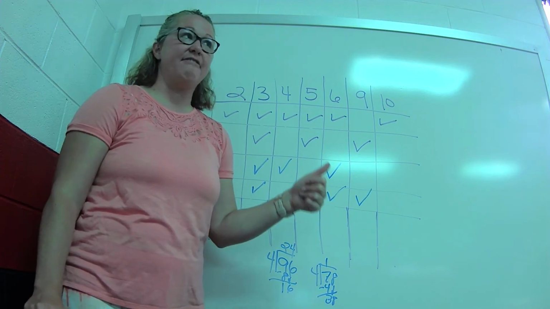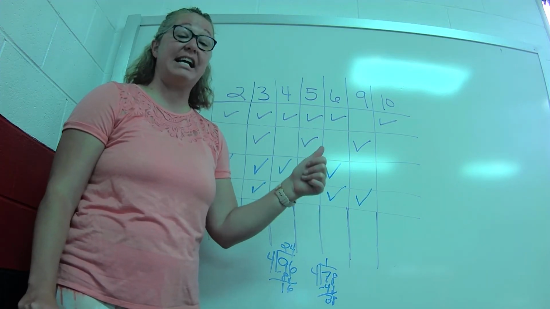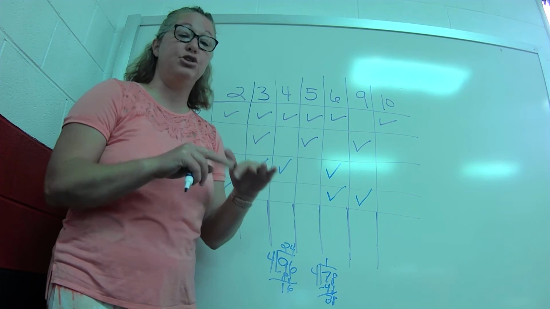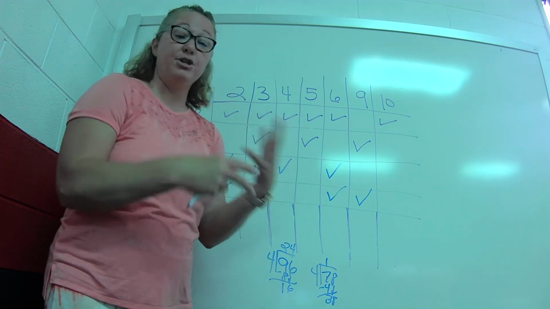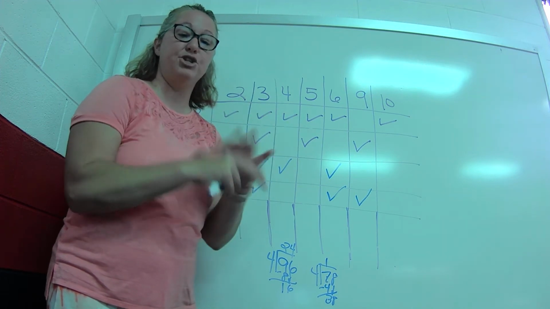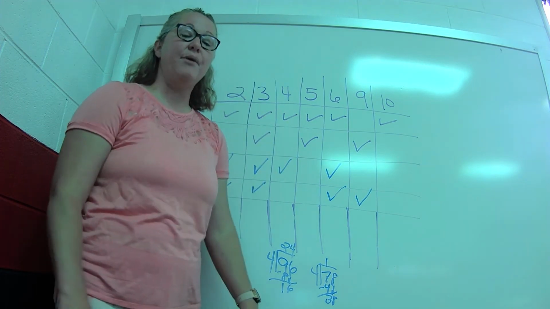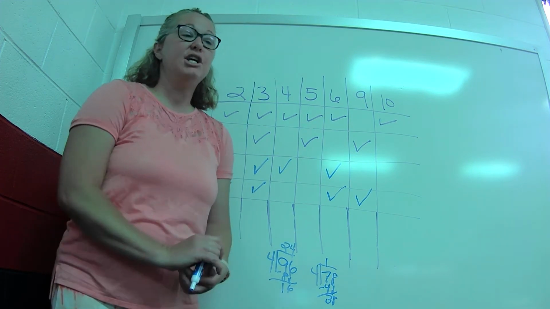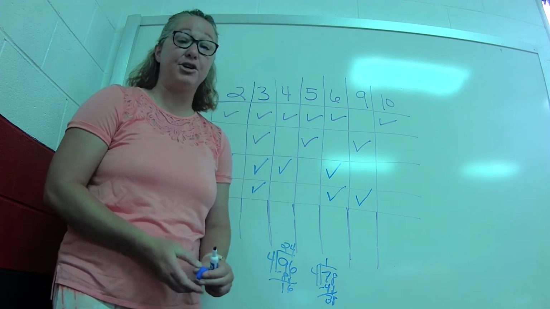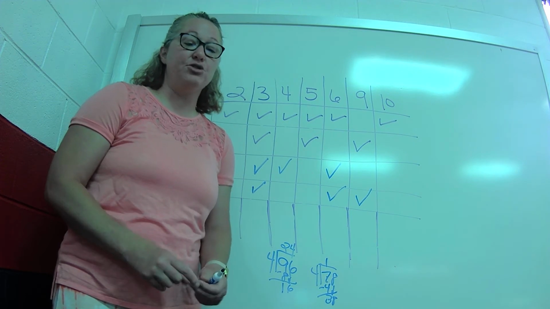Look at it as thinking of factoring like a factory. What goes into the product? What goes into the machine? What can make the machine work? All right, and when I think of multiples, I think of the word multiply. So we're going to get into factoring today, and I hope you enjoy this lesson.